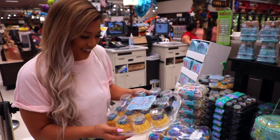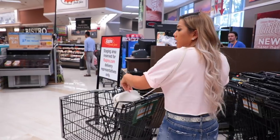Mini bundt cake. They're so cute. Oh my god, I need to get away. Ooh.